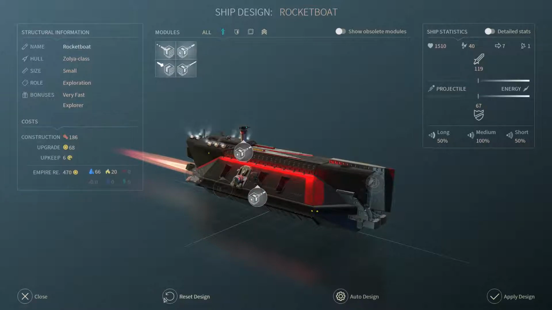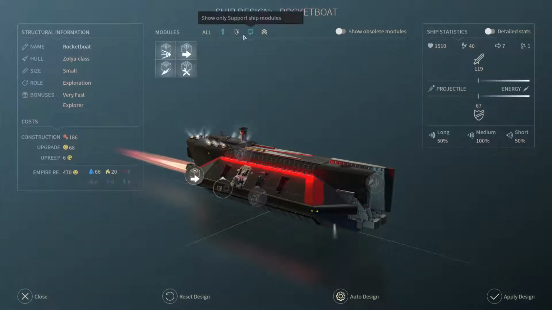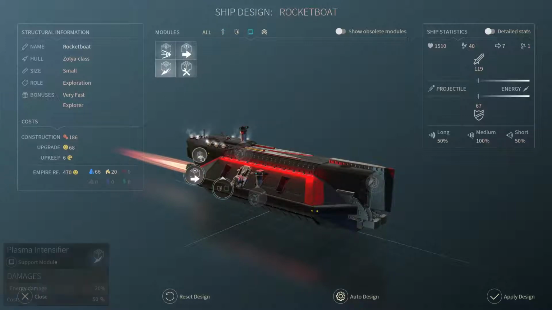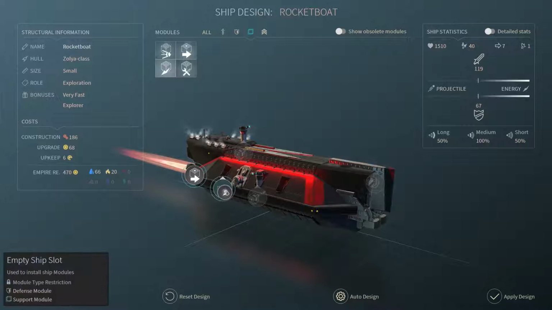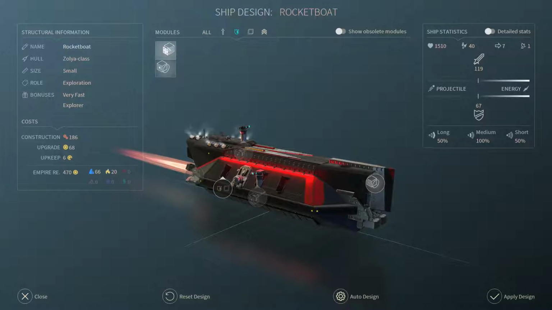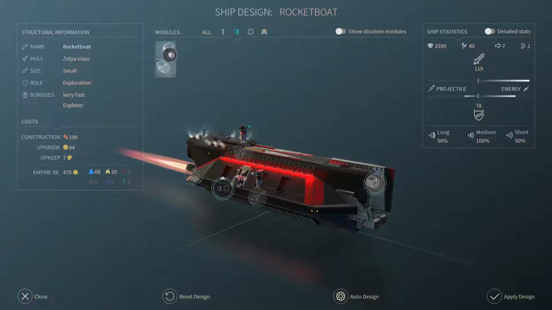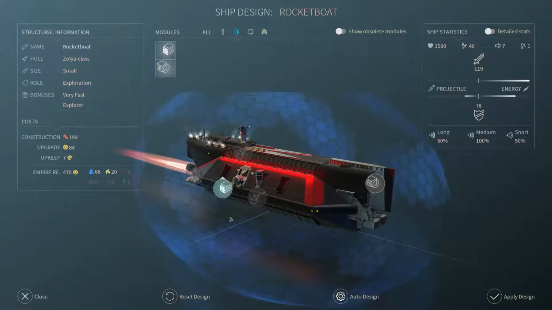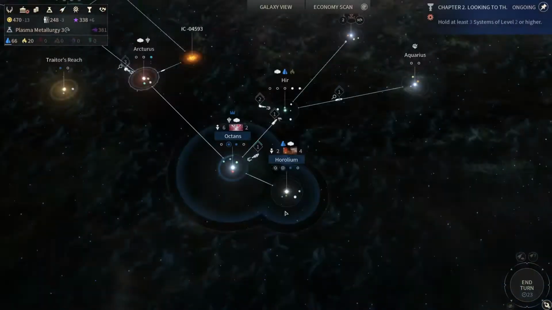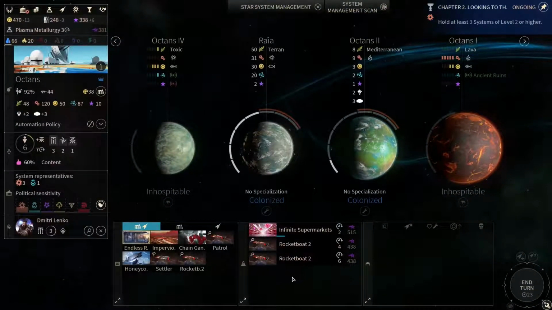Yeah, because that's gonna be 119 offensive power versus 17. So we're gonna do that. And we're gonna maybe put some plasma intensifier on it. Just brings up to 143. Or we could put a second defensive module on it, which I think... Yeah, let's do that, like so. Apply and design, make these guys a little bit more durable, pack a little bit of a better punch, and get a couple in the queue here.